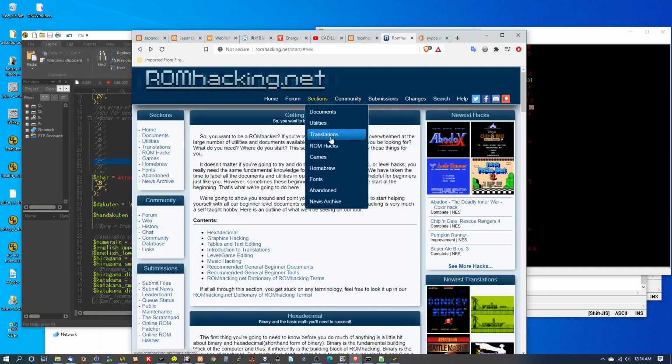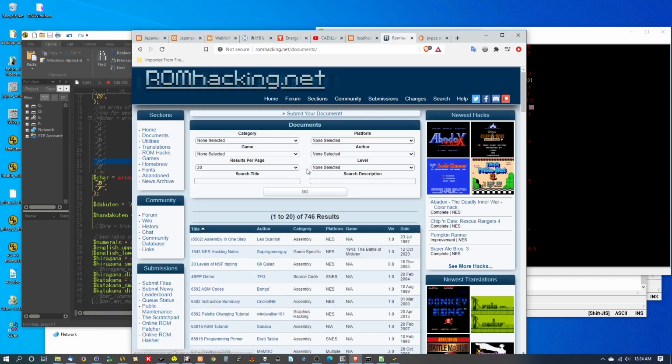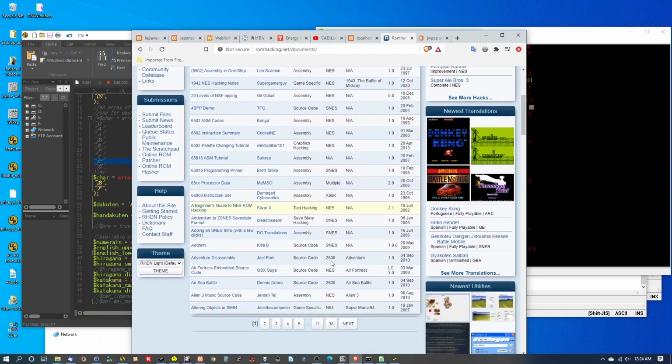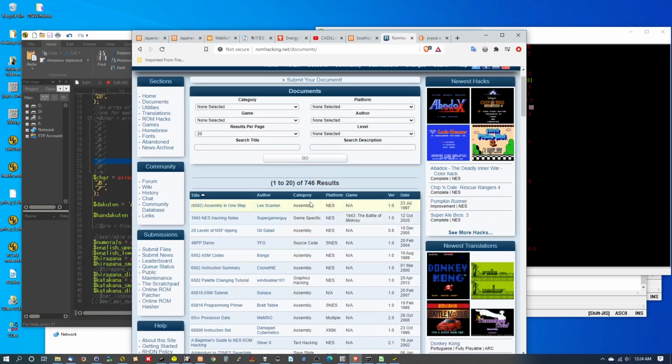One of them was mentioning to me, they went to the documents and read a document that King Mike wrote about assembly for a particular processor or something like that, and they just went from there, right?